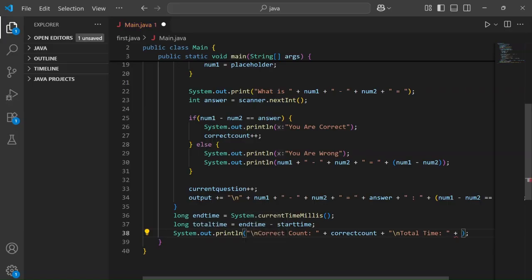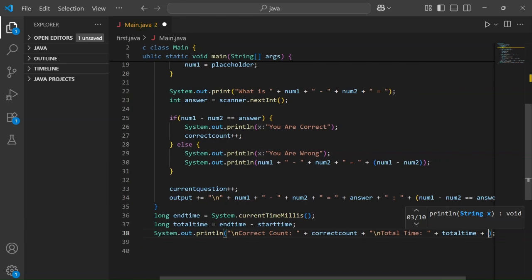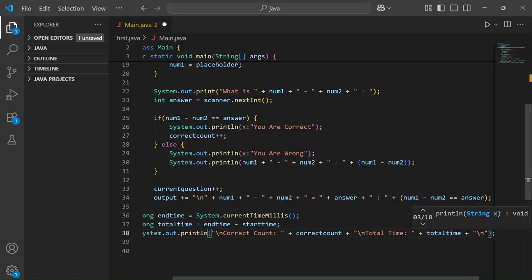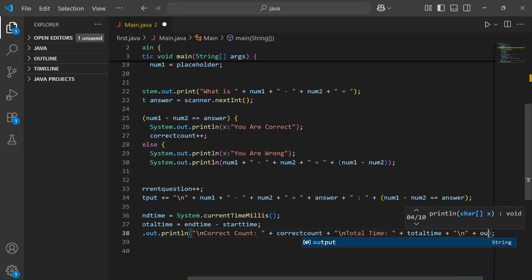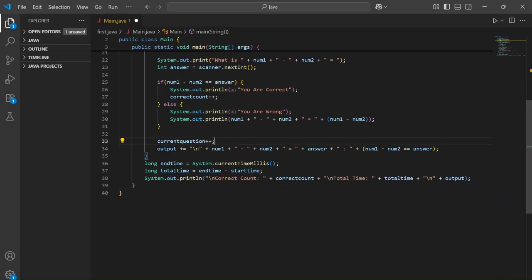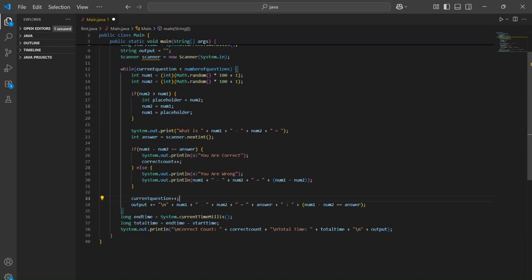And here will be our total time, plus our output. So here it's going to display our output. After every loop, all our values get stored into this, and this includes the last value as well. So that should be it. Oh yeah, and close the scanner at the end.